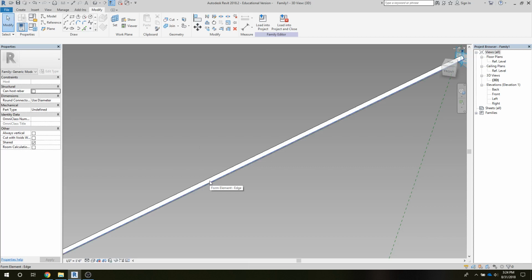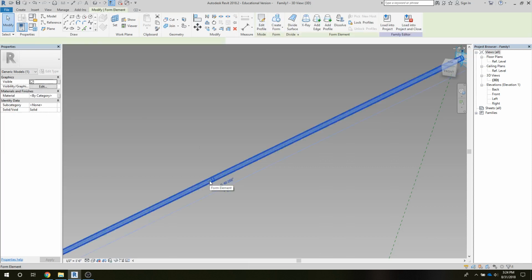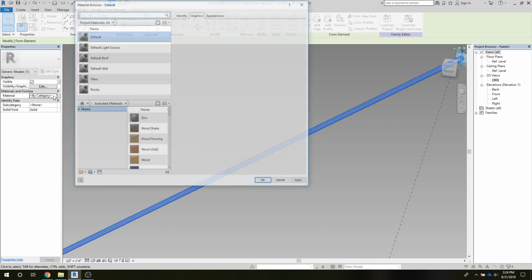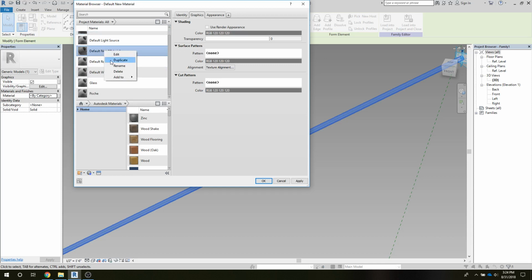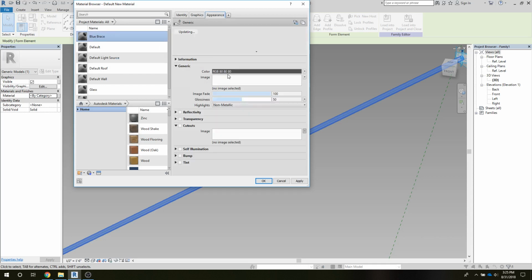I'm going to give this a new materiality, so I'm going to select the whole thing and create a new material that'll be blue. And we'll give it a blue color.